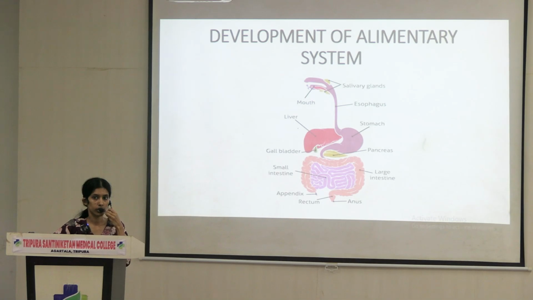Any doubts? This is more like an introduction to the development of the GIT. Remember, in the dorsal aspect we have the dorsal aorta. From the branches of the dorsal aorta we are getting blood supply to the developing GIT. Next we have an important structure, the mesentery, and you should know all the derivatives of the mesentery. Later in adults, the same mesentery goes into different ligaments to support the organs of your abdominal region. Any doubts?